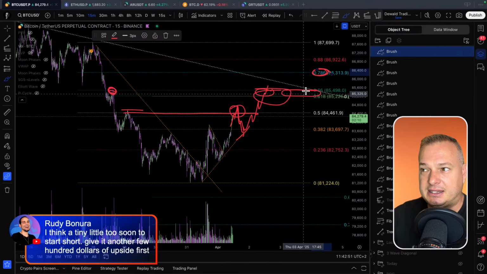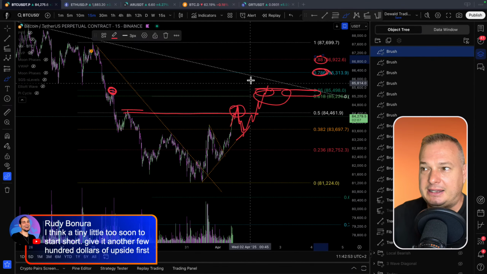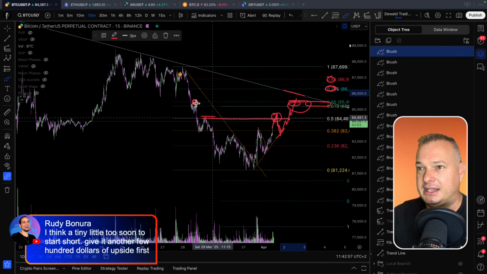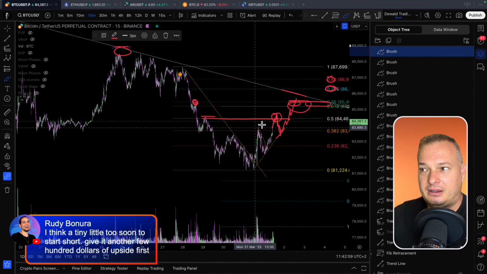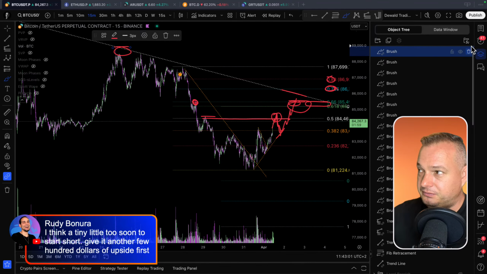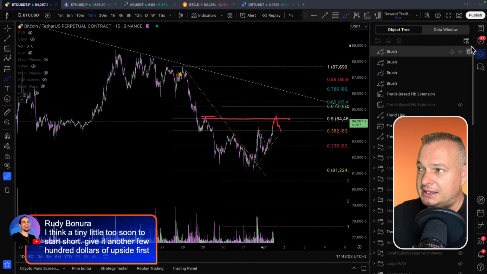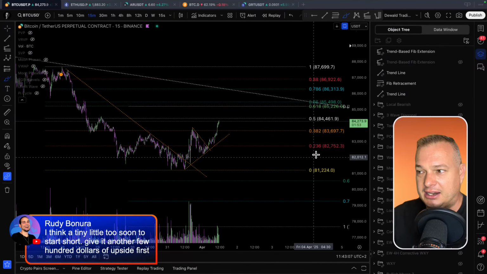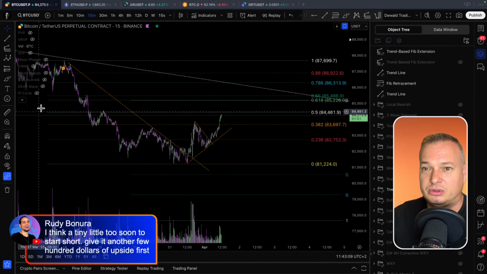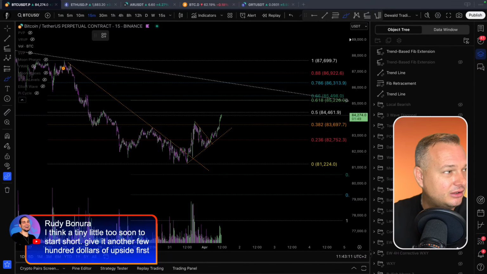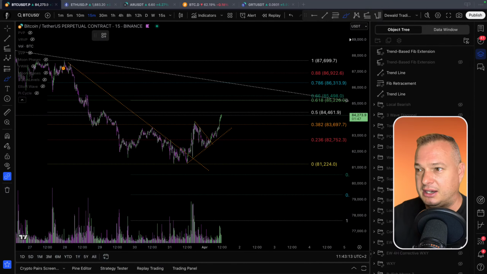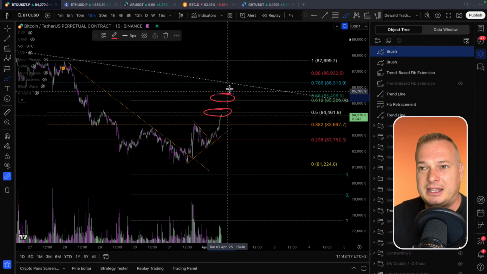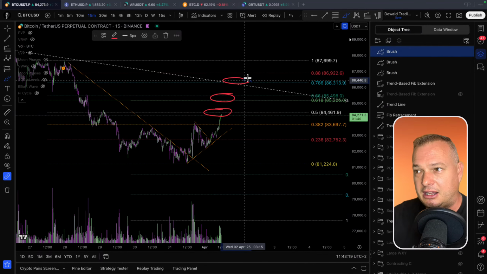And then obviously, this is the maximum rejection zone, the 0.786. Because if you're going to tap the 0.88, you're going to break the trend and increase the probabilities of taking this high. It's never easy in trading, but it's about watching the price reaction at each level. And at one of these levels, I'm going to catch that short. I can tell you guys now, it's either going to be here or here. I don't know if it's going to get to the 0.786, but if it does, I'll catch it over here.